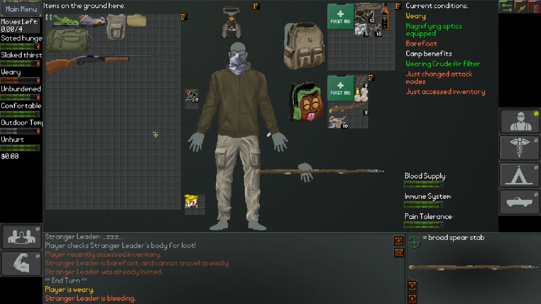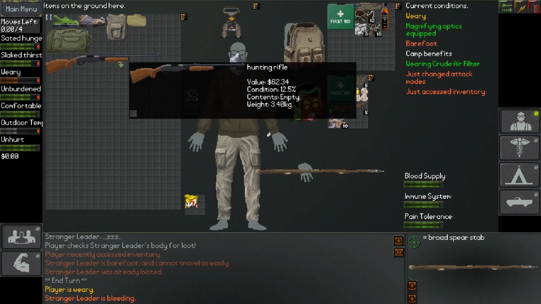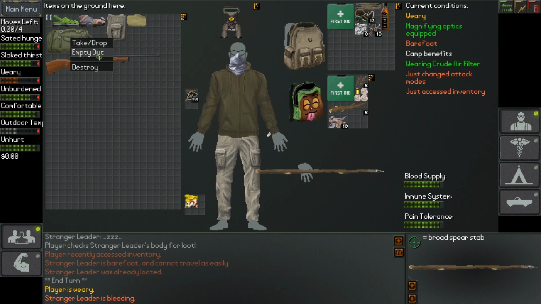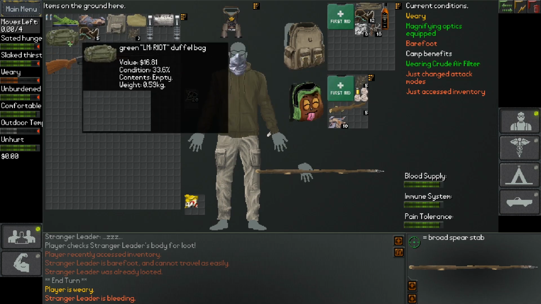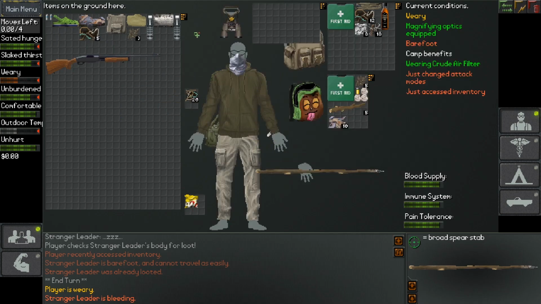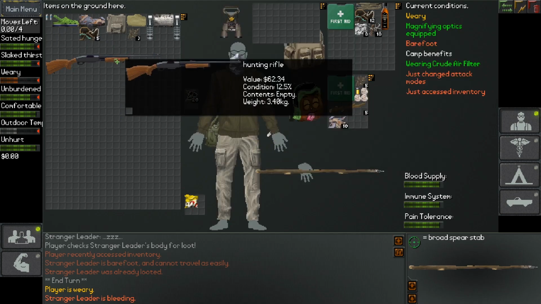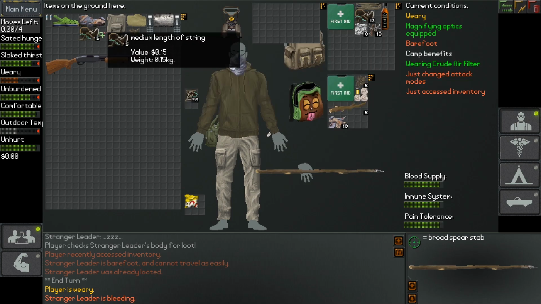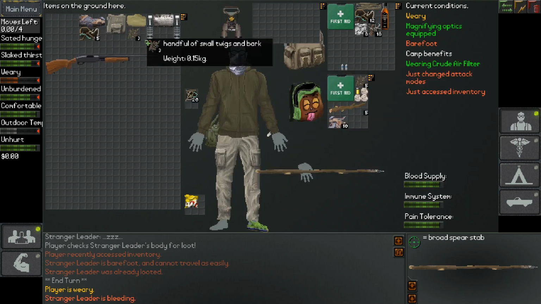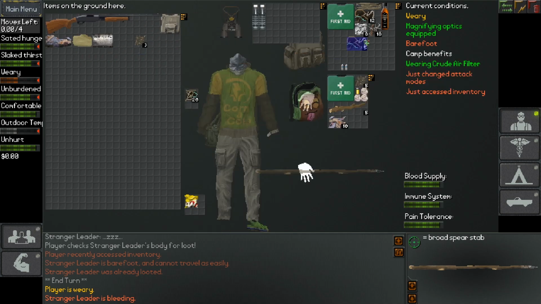Wait. Right, it does this thing. Okay, he doesn't have any... oh my! A duffel bag! Holy crap, how are we finding this much good stuff? Duffel bag is awesome. Yeah, let's take the croc and we'll take the batteries. How good are you? 23%, that's not very good. We'll take the bottles, of course, and we will take that.